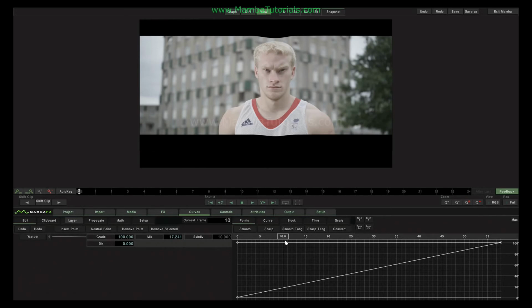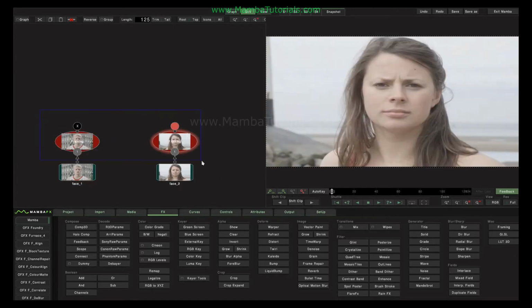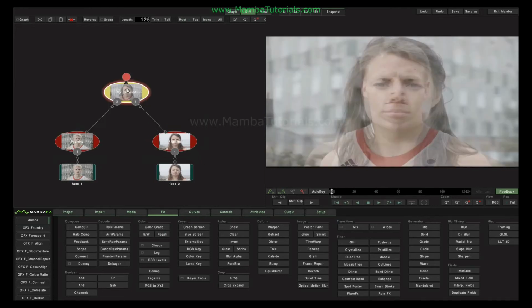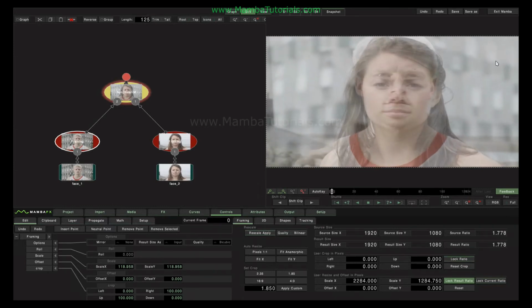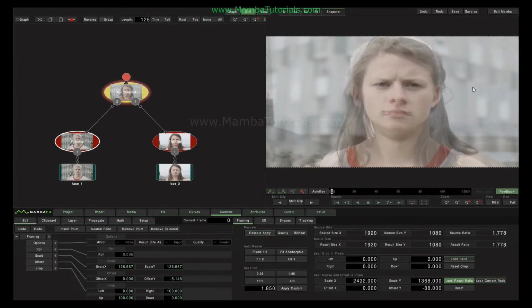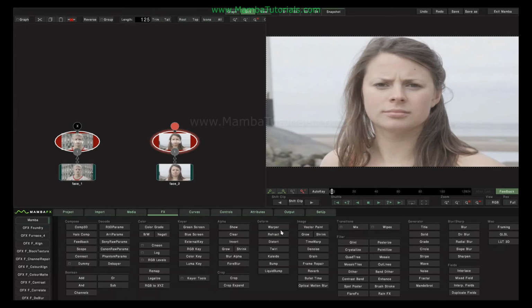Let's have a look at how we would affect an actual morph between two different images. So here I have two still images, and the first thing I've done is I've added a framing node just to get them roughly in the same place, because initially they were in different places in the frame. And the way I did that was I just used a 50% mix so I could get them roughly in the right place, just on their eyes and generally the size of their faces, just to give me a starting point. So selecting both, let's go to warp.